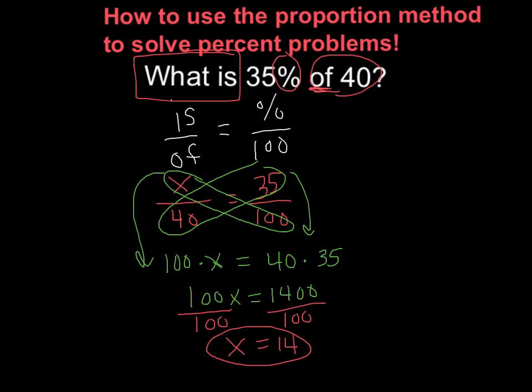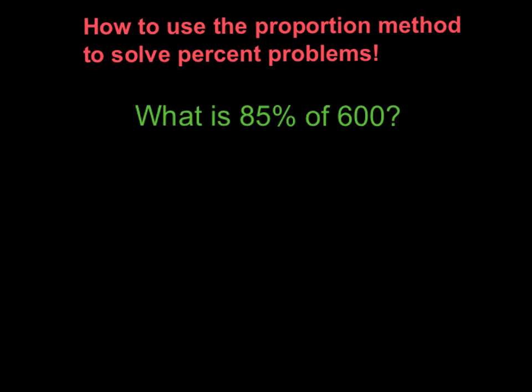So my answer is x equals 14, but we're not done. We need to check ourselves before we wreck ourselves. So what we're going to do is we're going to plug in the number 14 in place of x. So our check step is going to be here. We're going to place 14 in the numerator over 40. We're going to do a quick division. We're going to divide 14 by 40 and see if we actually do get 35%. And if we do it correctly, 35% as a decimal is 35 hundredths, and it just so happens that it is correct. Boom shakalaka. Good job. You did it right. Now you're ready to practice some more problems. Keep up the good work. So let's see who is actually watching the whole video. Here's a problem. What is 85% of 600? So I would like you guys tomorrow to come into class with the percent proportion written down and this problem solved, and I will know who watched my video. Have a good night.